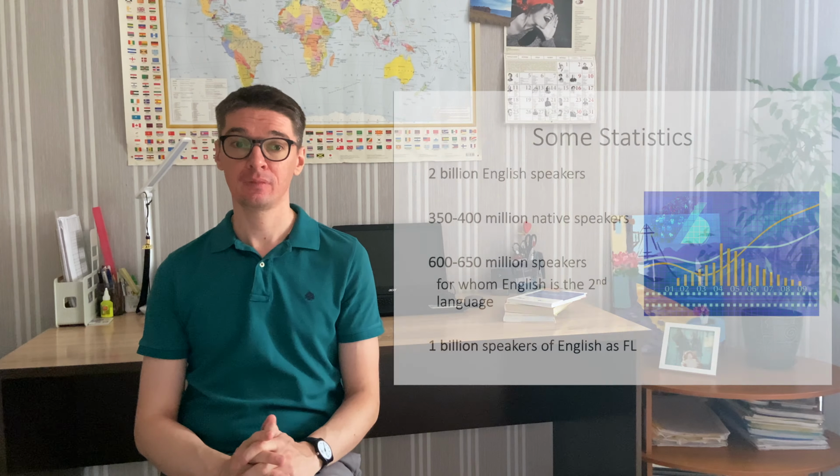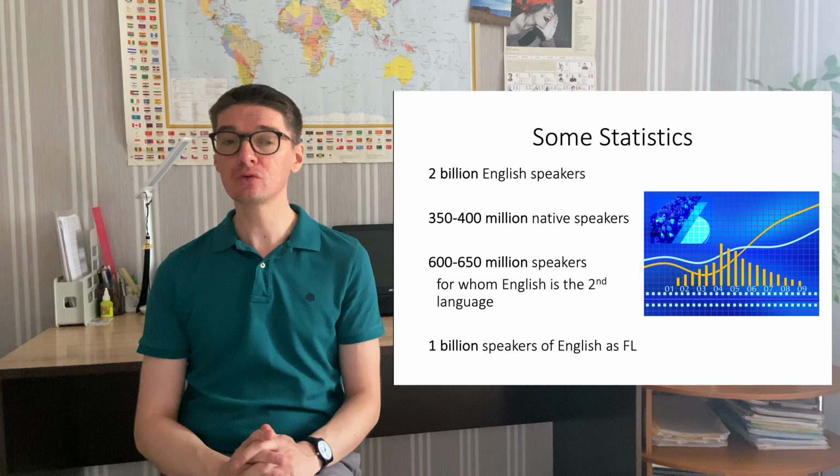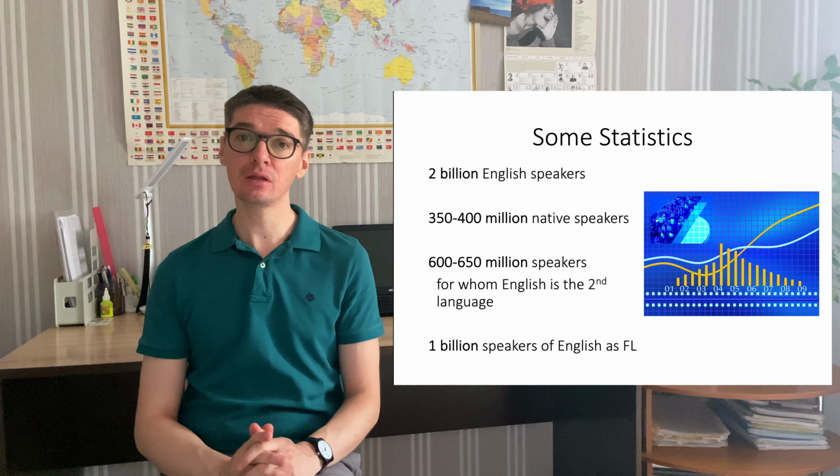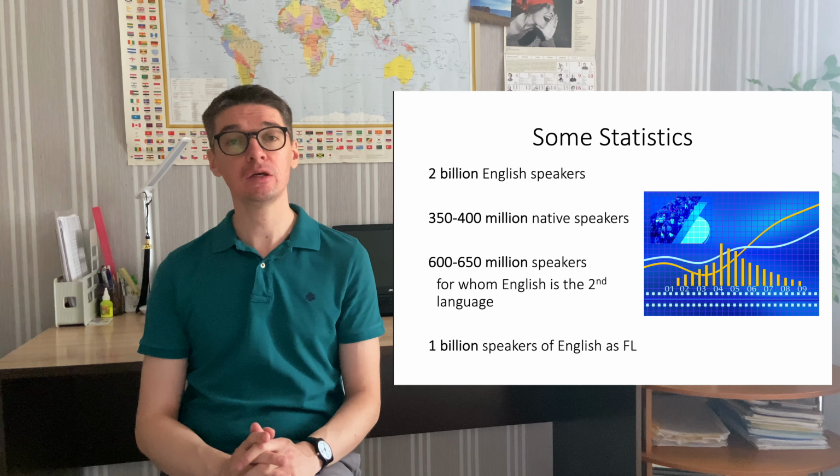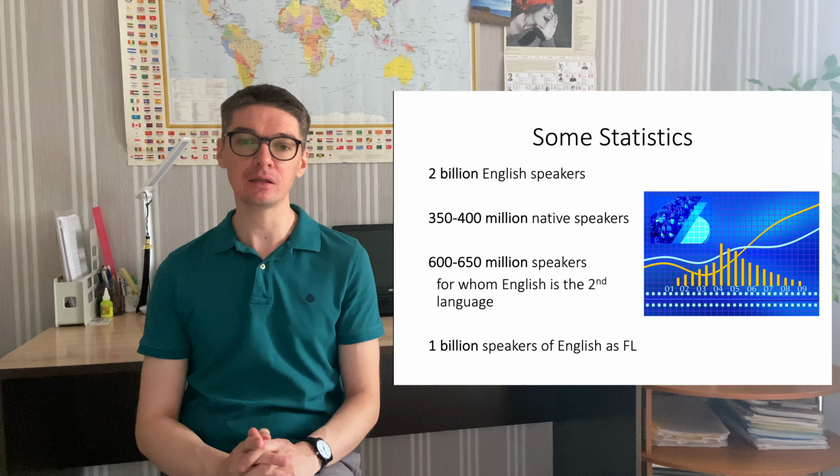Nowadays, there are about 2 billion English speakers. The remarkable thing about this situation is not the number of English speakers, but the proportion of native speakers to non-native speakers. For each native speaker of English, there are 5 non-native ones. The statistics is as follows. There are about 400 million speakers for whom English is the first language. About 650 million of those for whom English is the second language. And most of them live in India, approximately 400 million. And there are about 1 billion people who study English as a foreign language. The number comes from the British Council and includes people who speak English at beginner to advanced level.